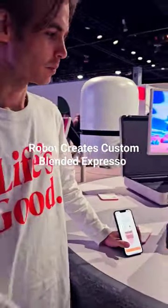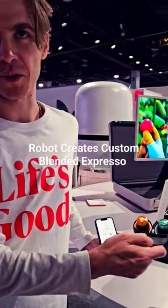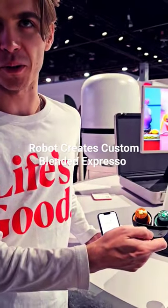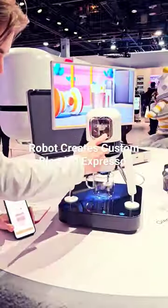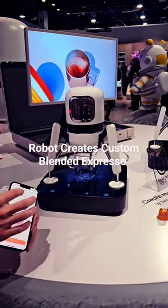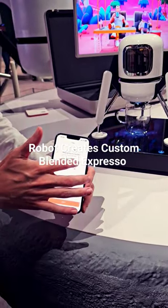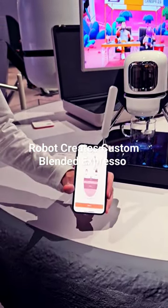What's the special feature about this robot? It's the only espresso machine that takes two different capsules to create your own custom blend of espresso. You can place two capsules in, the top drops down. You can either use the buttons on the machine or you can use the app to create your own custom brew — custom temperature, custom size — and you customize the blend by creating layers of espresso.